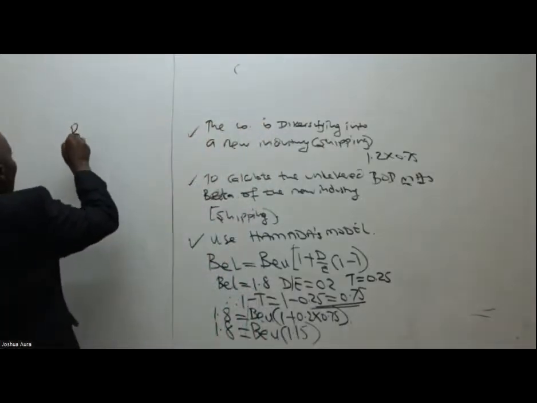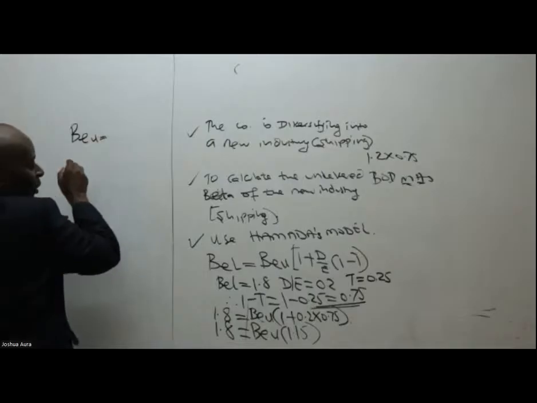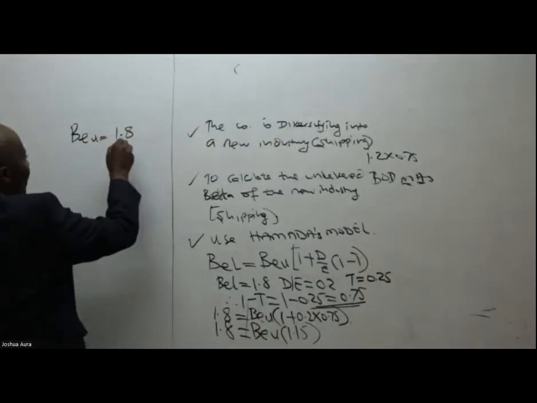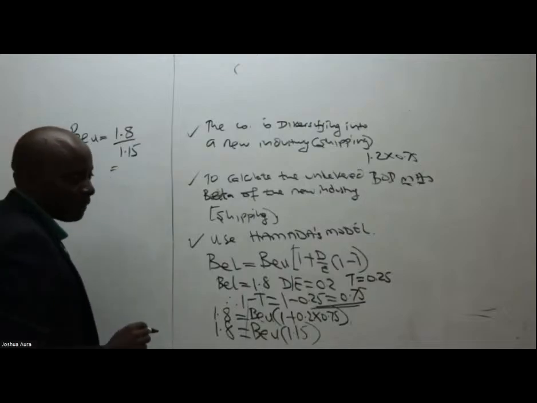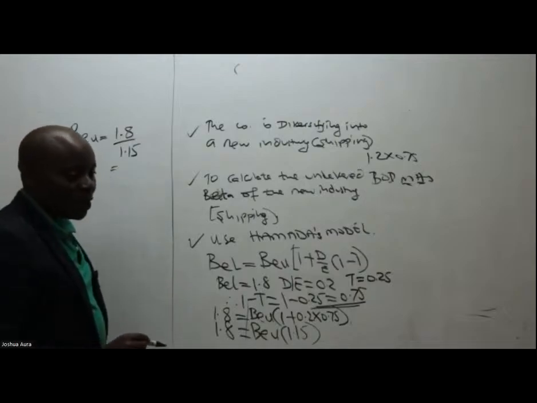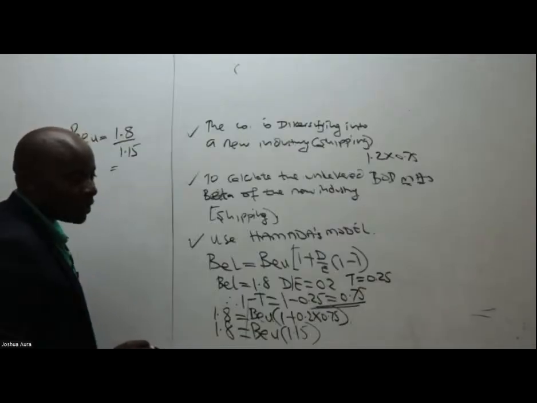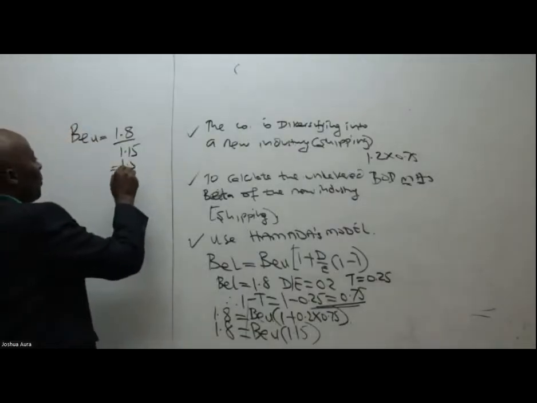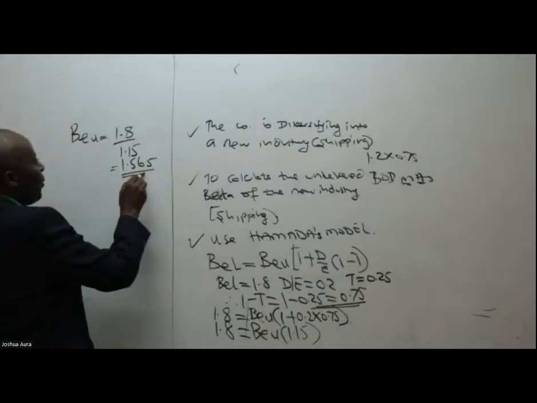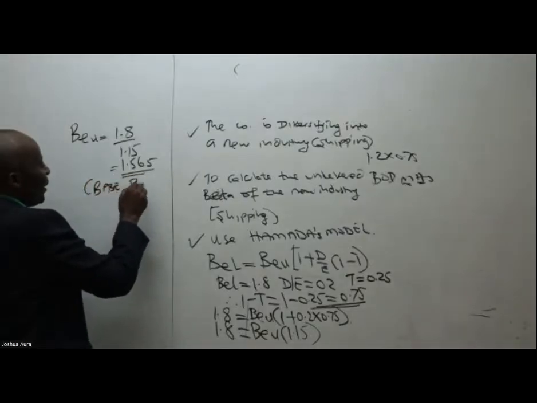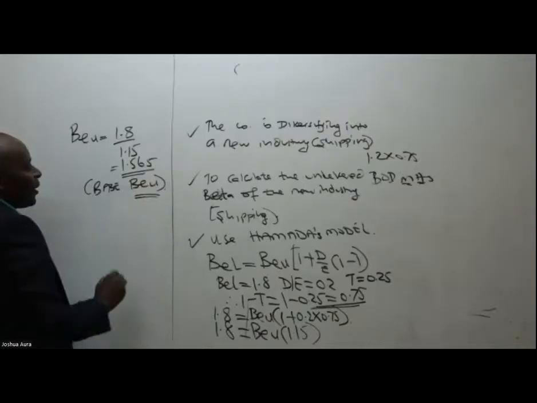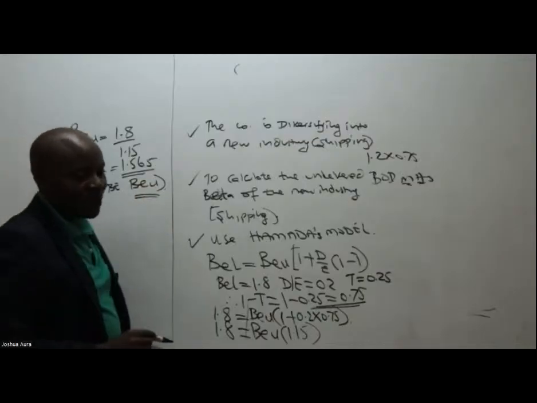So beta equity over unlevered firm will be 1.8 divided by 1.15, which will be equal to what, ladies and gentlemen? So according to Jackie, it is 1.565. Great. 1.565. So that is step number 1. This is the base beta equity of the unlevered firm for the new industry.